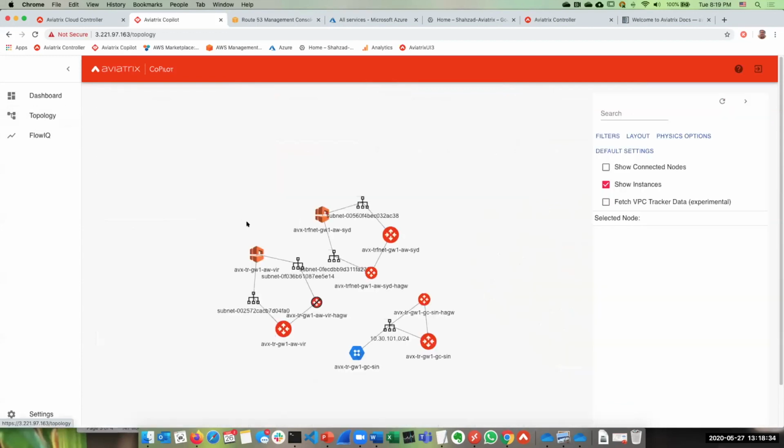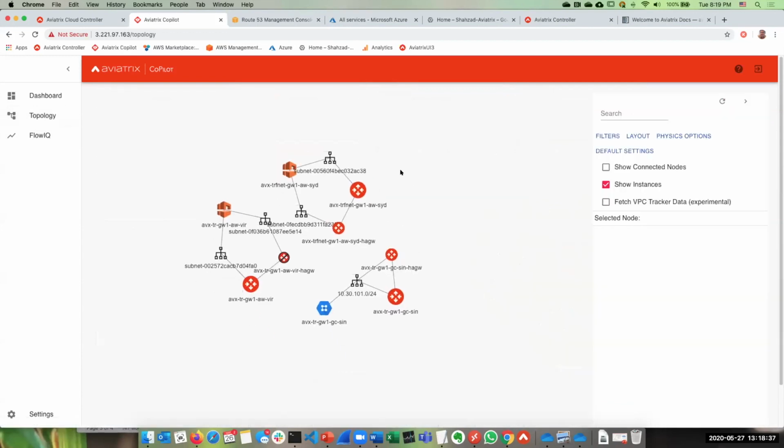Then this topology is actually my favorite because you guys know this better than me if you have been using the cloud, that it's very difficult to visualize what's happening in your cloud network, right? And what the topology looks like, because whenever you start doing any troubleshooting, you start with a topology, like how things are connected.